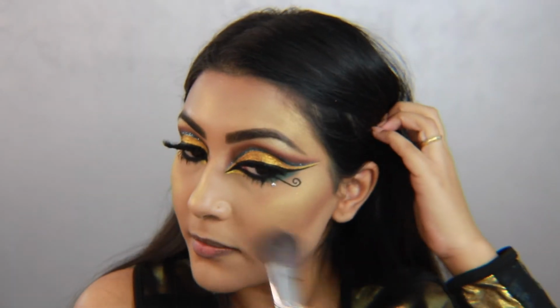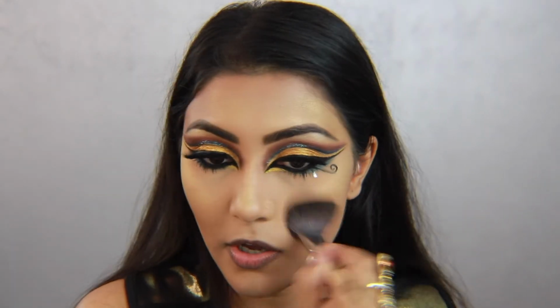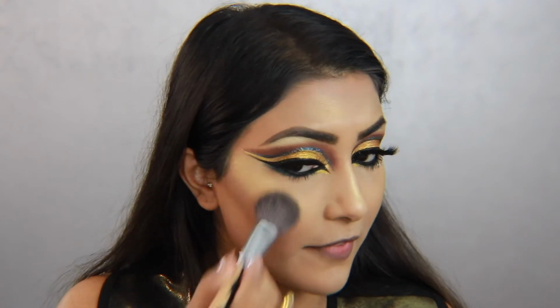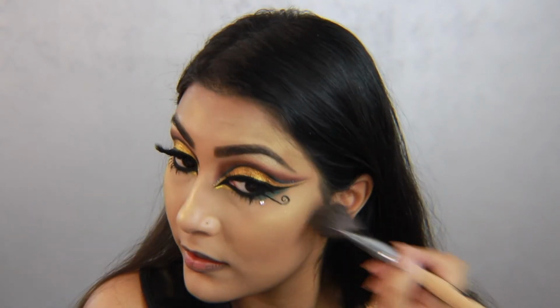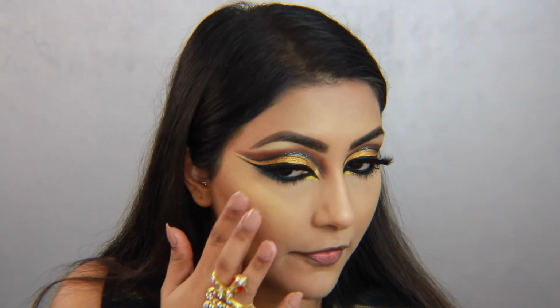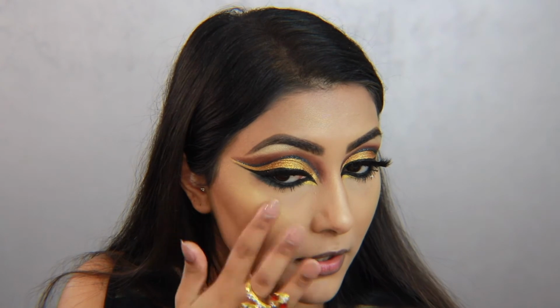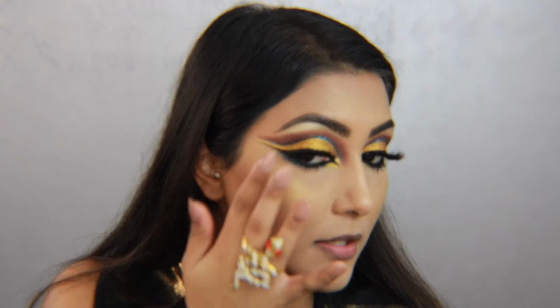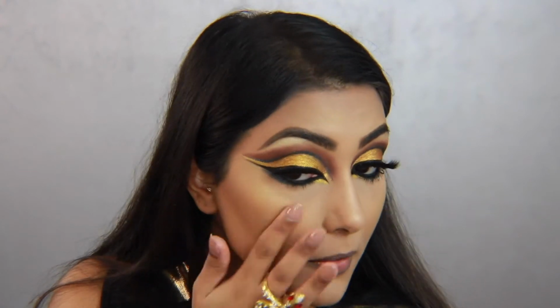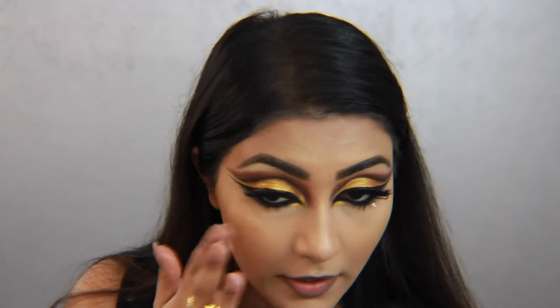And then just because I'm not wearing blush and I don't want this to look awkward, I'm going in with my bronzer brush and fading it on top of my highlight. Alright, and then with this Master Secret Glow, I'm just going to take some on my finger and dab into my highlight with this. And you don't need a lot of this. A little goes a very long way.